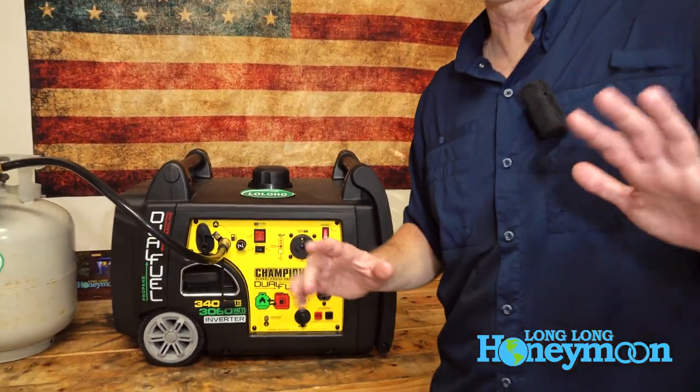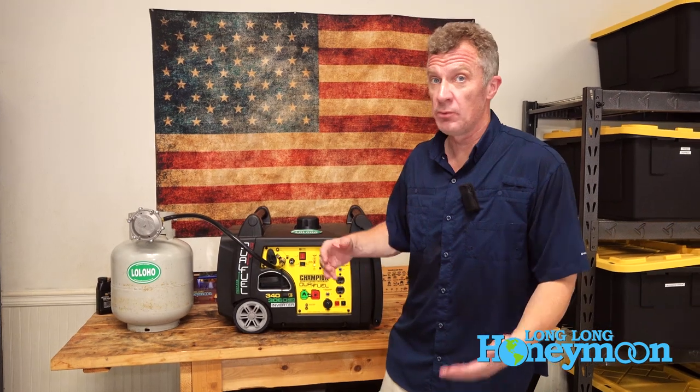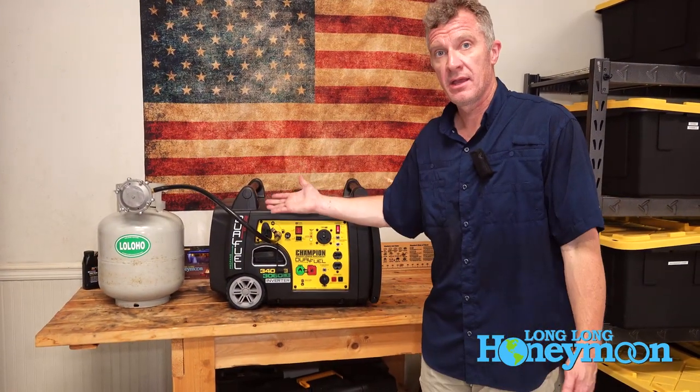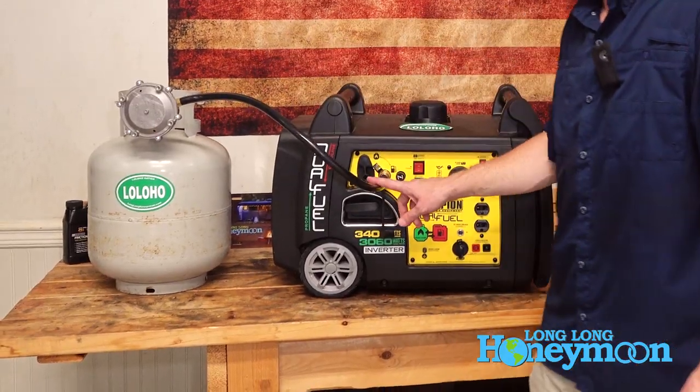In order to properly stop this unit, what Champion really wants you to do is use fuel starvation. So you close off the fuel at the source. It pretty quickly died once it lost the fuel coming from the source.